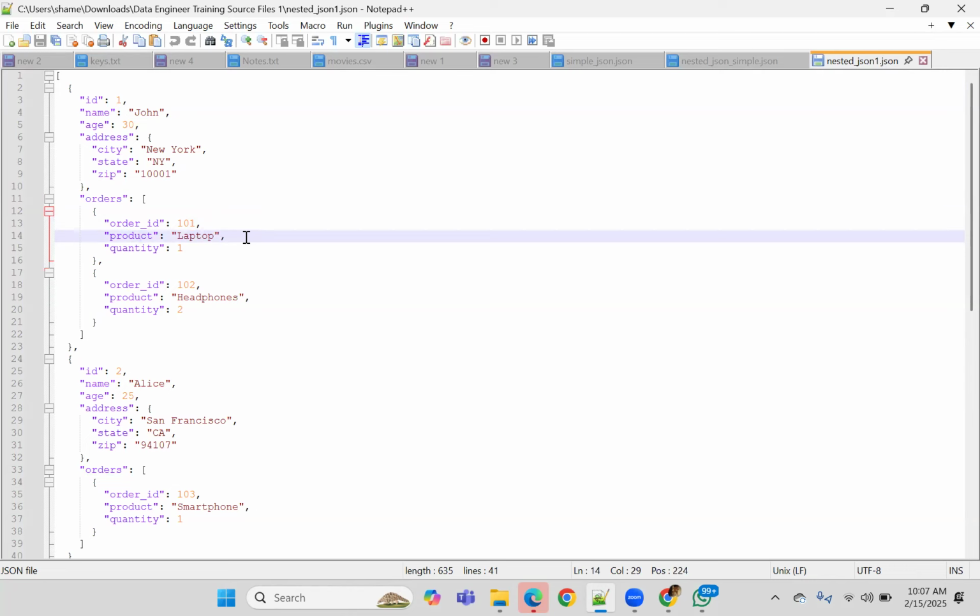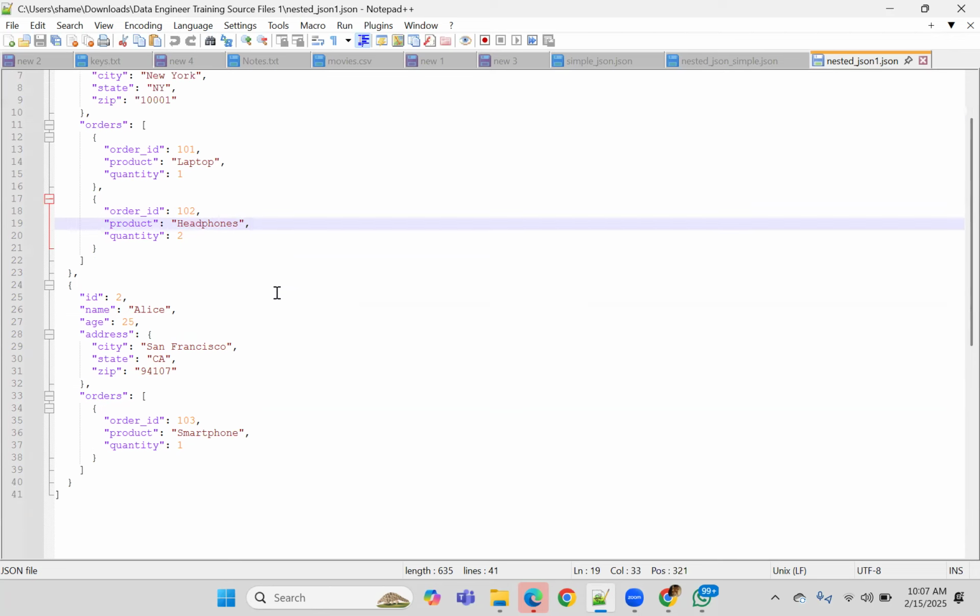Then there can be another dictionary which talks about features of the product for the laptop, or a dictionary which says features of the headphones. So the nesting can continue. You can have a number of nesting structures, levels in the nesting. So that's how it keeps getting more complicated. But I think we should be good if we stop at this level.